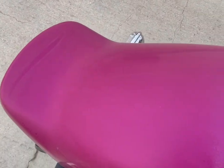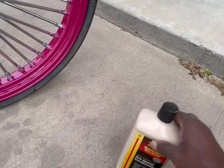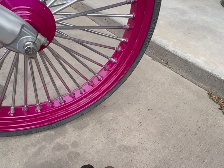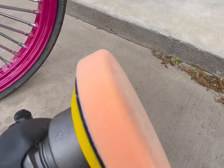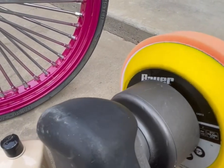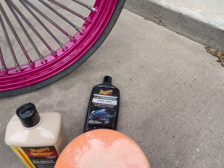Same as on the tank and the same as on the back wing. Didn't worry about my seat area because it's gonna be covered. I get spots that I know I'm gonna have to hit. These are the tools we'll be using for this process: McGuire compound, McGuire polish, same tool I used on the other video when I did headlights and polished my truck and my mirrors — got it from Harbor Freight — and we're gonna use buffer pads. First pad, and you got the other two pads.